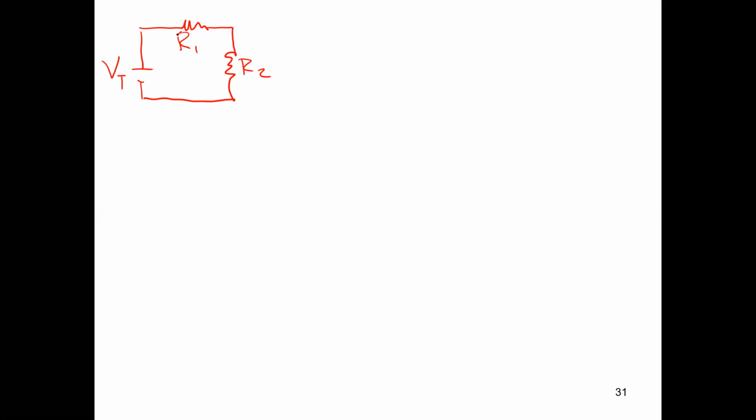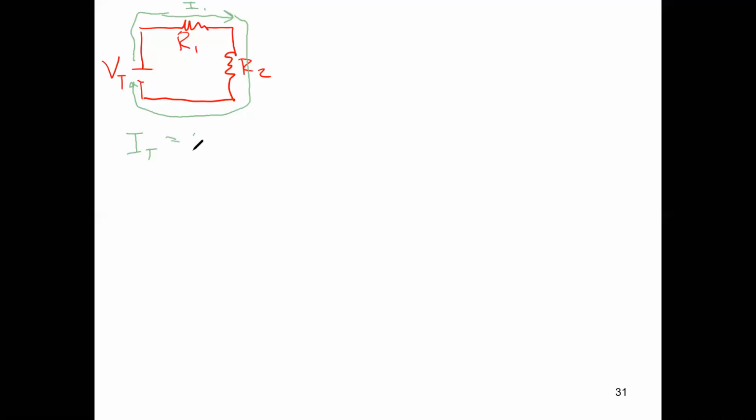Now it says that I've got some current going through resistor 1, but if I've got current through resistor 1, that current's got to come from somewhere. It's got to go all the way around because we've only got one place for the current to go. All the current that comes out of the battery has to go through resistor 1, has to go through resistor 2. So this tells me that my total current is equal to I1, which is the same thing as I2. And I1, of course, was 30 milliamps. It's 0.03 amps. Awesome.